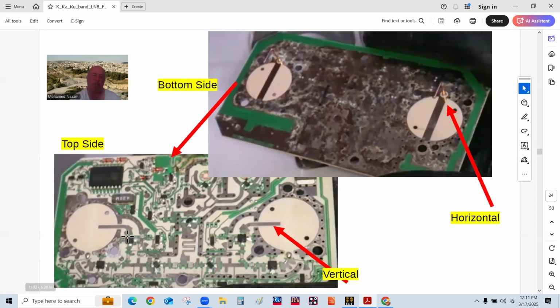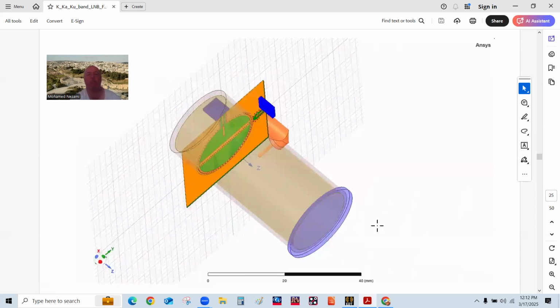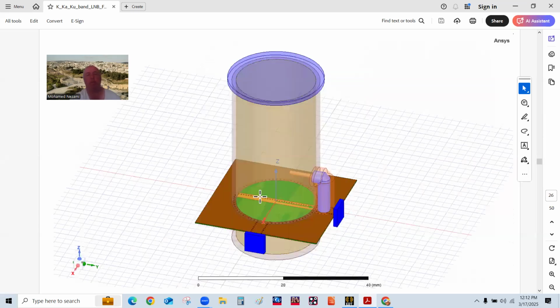And this happens to have two LNBs. So it has one in here and one in here. It's a dual LNB in one board, but they're both implemented exactly the same. So this is the bottom of the board, this is the top of the board. So you can see the probes that pick up the other polarizations right here with a 90-degree bend. And this is the short post that actually acts as a short back end for these probes, this probe and this probe. Okay, so let's get back to the example.